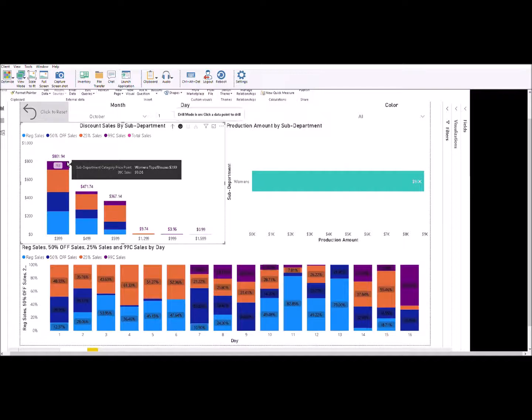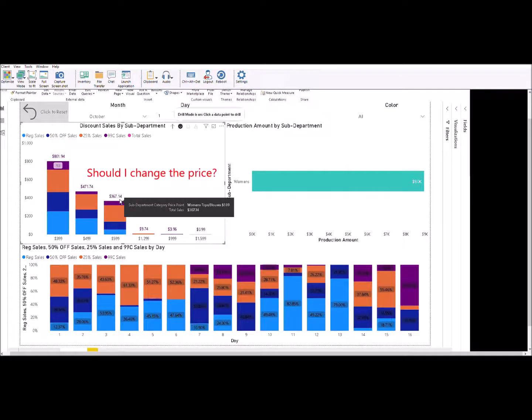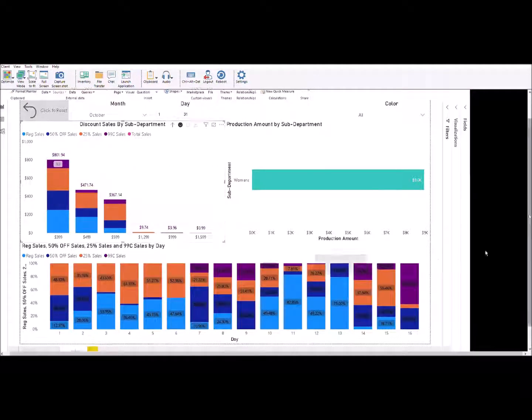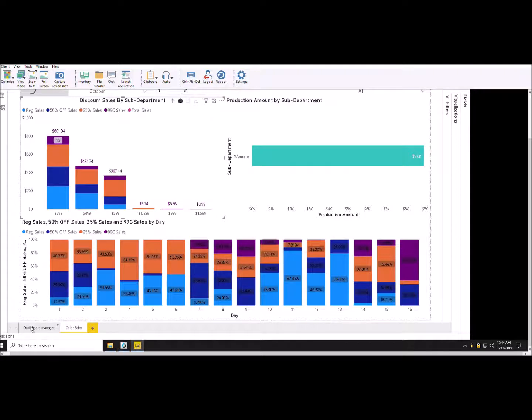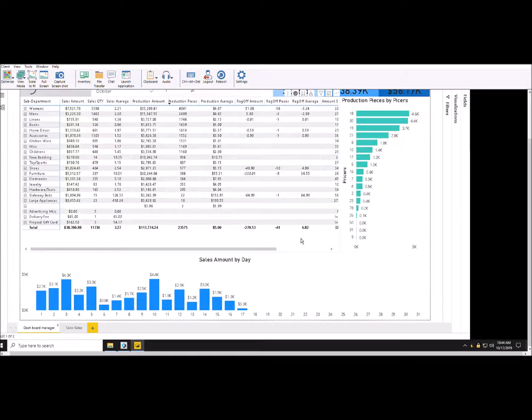You're getting a good understanding that, out of all the $5.99 dresses that I put out, I'm selling most of it at the 25% or the 50%, or I'm selling most of it at discounts. So it kind of lends back to the other report, sell-through, when you're looking at your average production. Average production for women is $4.87. The average sale for women is $2.22.